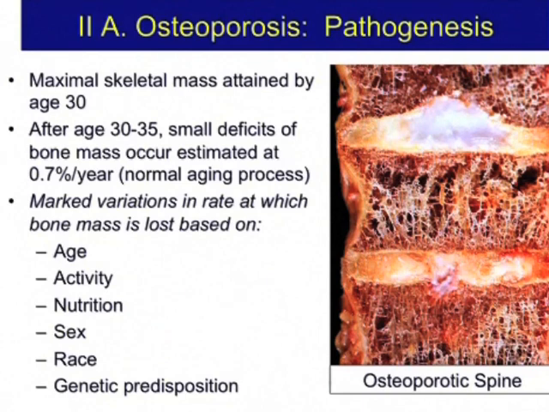So why do you think that might be? Why would you preserve the vertical and lose the horizontal stuff in the spine? Exactly, it's stress related, right? Because most of the weight on the spine is going up and down. So these tend to be used more, and you tend to lose this first.